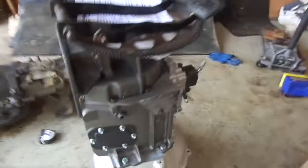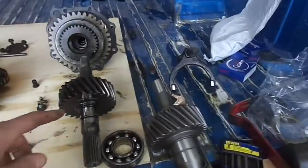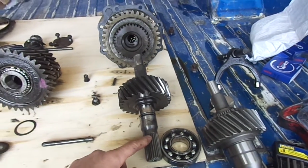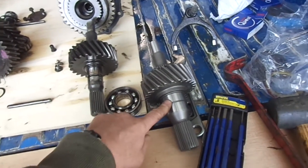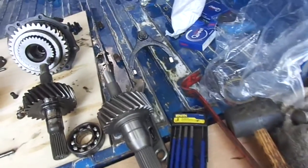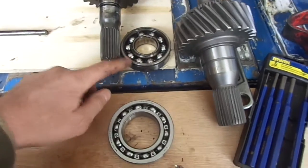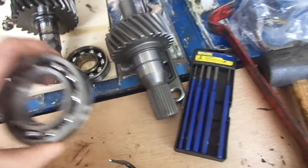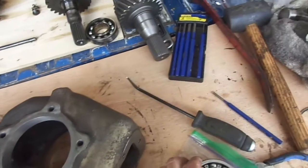I weld, so I could probably come up with something, but I don't think I could do near as good a job as what he's done with these pieces. Here you can see the 23-spline input for the MP205 transfer case, and right beside it the 29-spline input — obviously a much beefier shaft, and a larger input bearing to go along with it. This is the input bearing for the 23-spline, and this is the input bearing for the 29-spline. I had to have the transfer case input machined out for the larger input bearing.